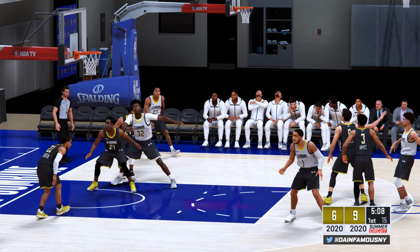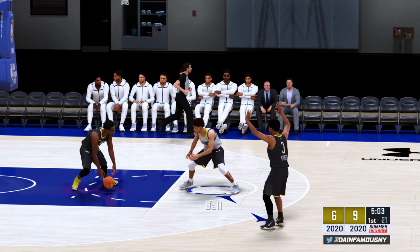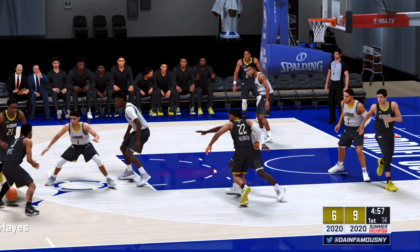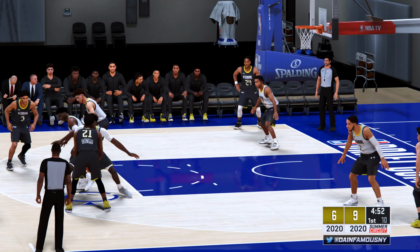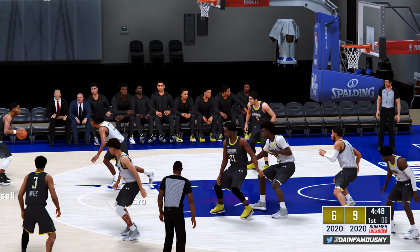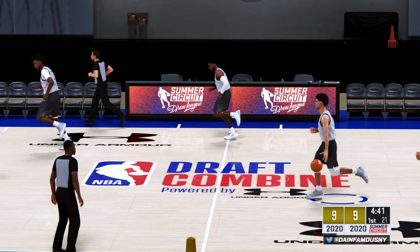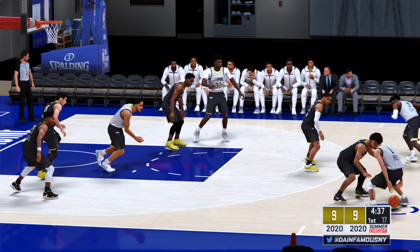Here's Ball. Had the space there, but it's offline. The defense was begging him to take that shot, and he took the bait. But you can't blame him. Pass to Hayes. Shot clock at 5. He was all alone on that one. And they don't want to get in a habit of giving him open looks from 3. First quarter still, but not who you want to leave open.